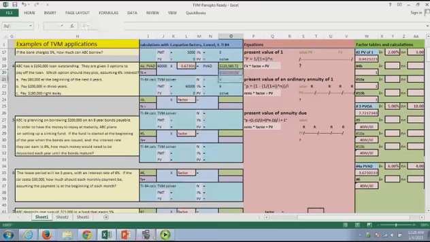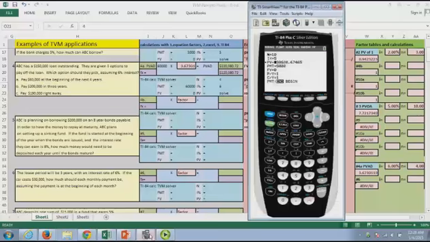Okay, and then I'll pop up the demonstration for the TI-84. So once I set it all to 0, come back up to the top, the number of periods is 4. The interest rate is 6. Present value we'll come back to in a minute to solve. Payment is 60. And no future value.